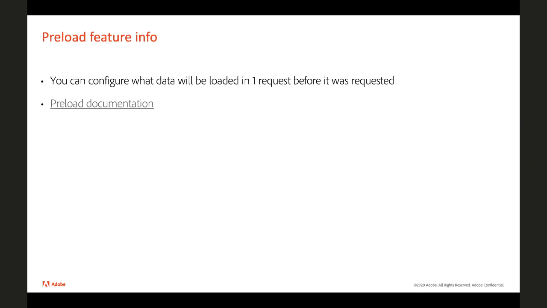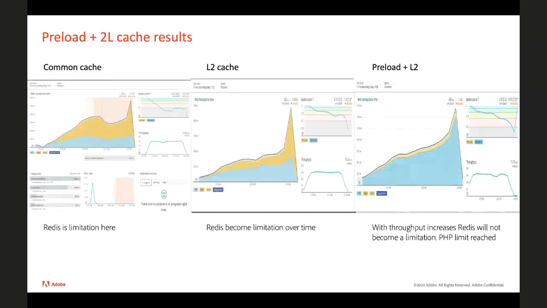So how do we get an even better result? We introduced a preload feature. Generally speaking, Magento loads more than 50, or even 60, sometimes 100 independent pieces from the Redis side. We made some preload features that allow you to load all the data in one request. Let's see the difference.